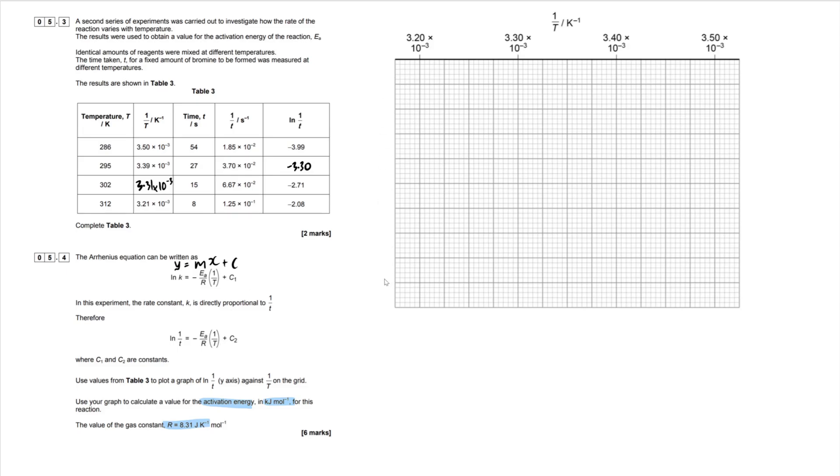And that's all they're doing here. So what I'm going to do is I'm going to start with just plotting our axis here, our y-axis, so that we can then plot our data points and do a line of best fit. In all of these questions, you need to do a line of best fit, and that will allow us to work out our gradient. The reason for that is because our gradient, our negative activation energy over our gas constant r, has to be rearranged to make our activation energy the subject.